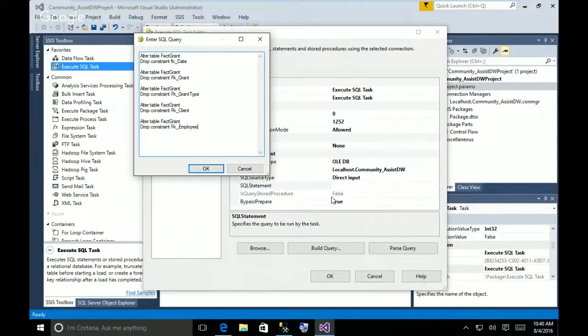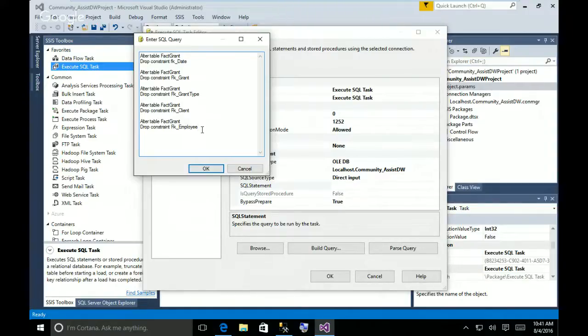Should I do alter table add constraints again then? You can. One of the problems that can arise here, and you might want to do some error handling, is that if you dropped them in the window and then you run these, it'll say these constraints don't exist.